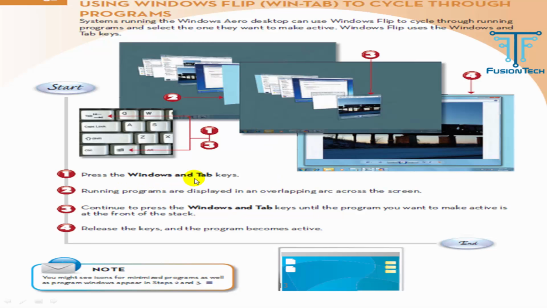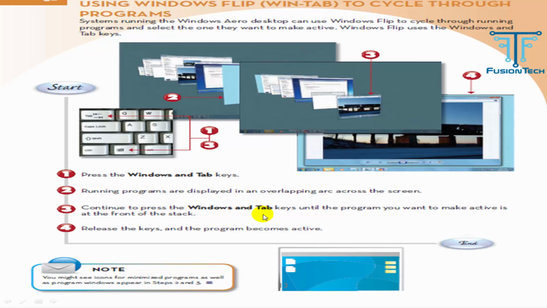First of all, you press the Windows and Tab keys, and running programs are displayed overlapping across the screen. You can see that here are many types of programs, and these programs look overlapped. So suppose you choose Notepad, then you just press Windows plus Tab until Notepad is selected, then release your Windows plus Tab keys.